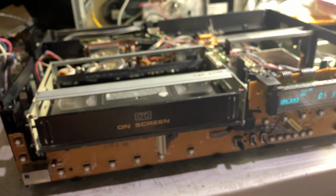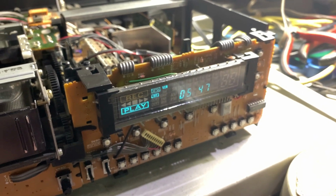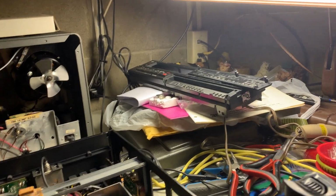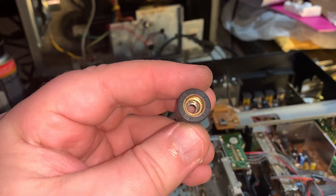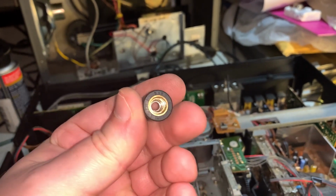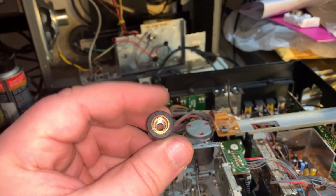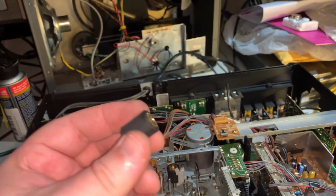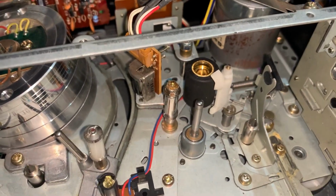So now we'll start putting it back together. I always put a coat of Novus on the VFD and on the filter on the case. It's on the front cover itself. All right, one last thing I had to do. If you look at the original pinch roller, how it's just full of cracks, it was getting a bunch of speed irregularities and it sounded terrible. So I was able to obtain an identical, vintage Funai replacement pinch roller with no cracks.